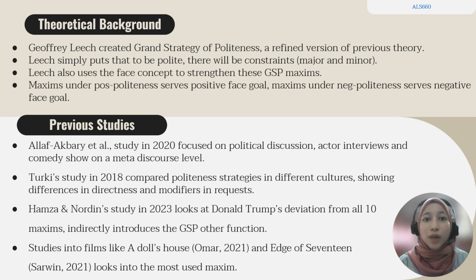So these constraints are also supported with the phase concept. Maxims under pos-politeness serve the positive phase goal. Maxims under neg-politeness serve the negative phase goal. In my opinion, GSP is more structured and also pretty universal, which is why I chose it as the framework of the study. Next, we will look at some of the previous studies.